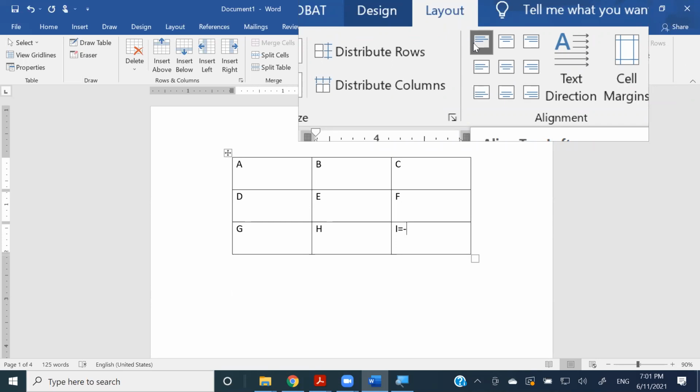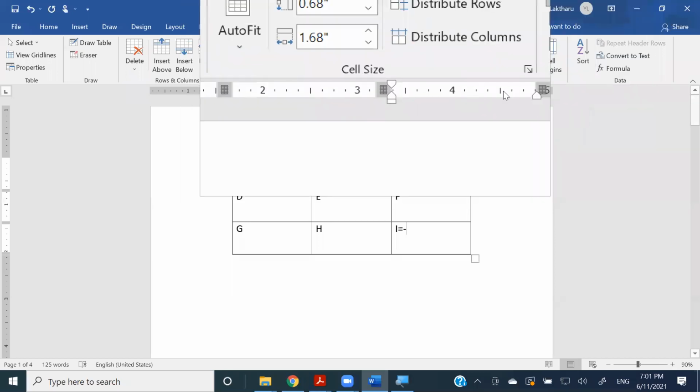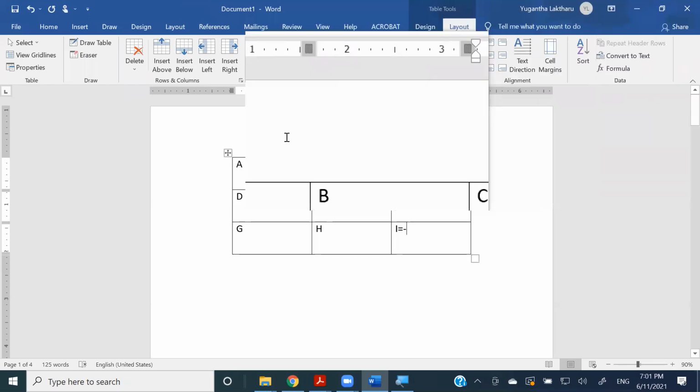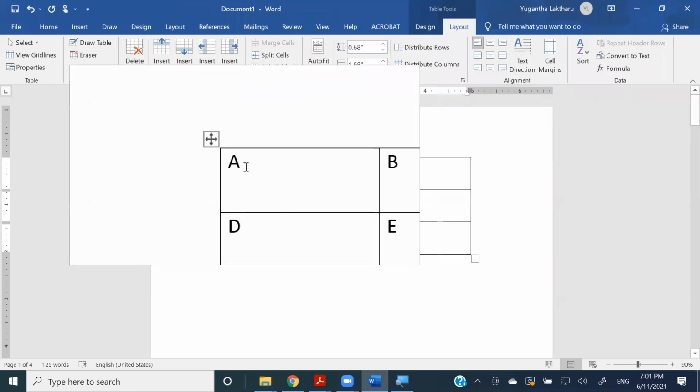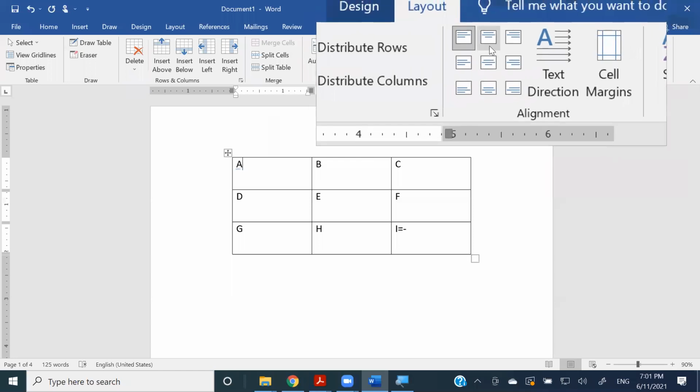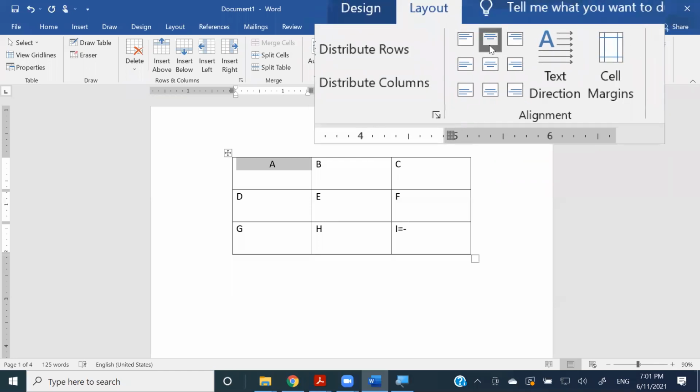And here it is mixed that horizontal alignment with the vertical alignment, which is the top, middle, and the bottom. So it creates 9 positions, right? Now, if I place my cursor right at the first cell, and if I change it to this, see, it moves to the center, but still at the top margin.